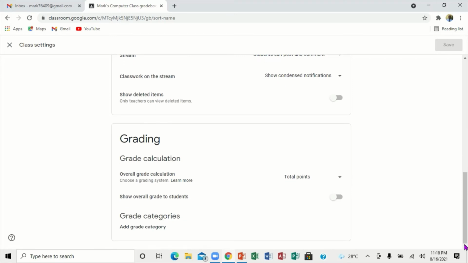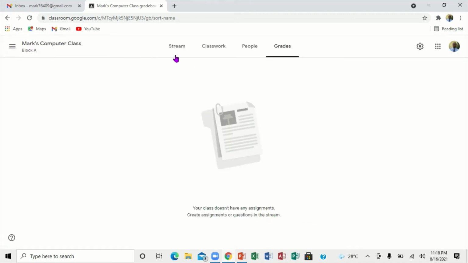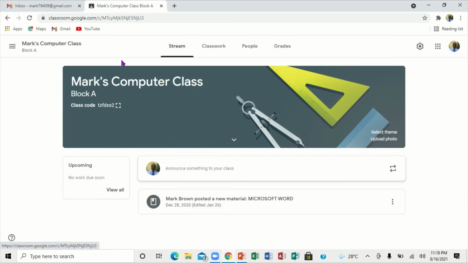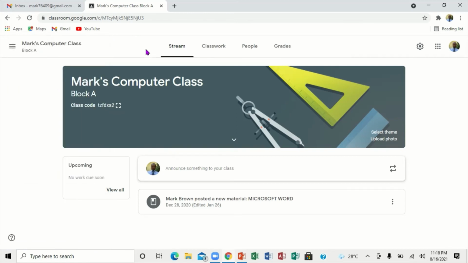You can scroll up some more. These are some grading settings and total points here. You can actually do it by category. Alright, and when you finish, you can press the save button. Then you come right out here and click on the X. So very important. When you go back to the stream page, if you look right here, the main menu, when you click on it, notice it gives you the calendar right here, to view when you have the classes, and it shows that you can archive a class. This is self-setting.